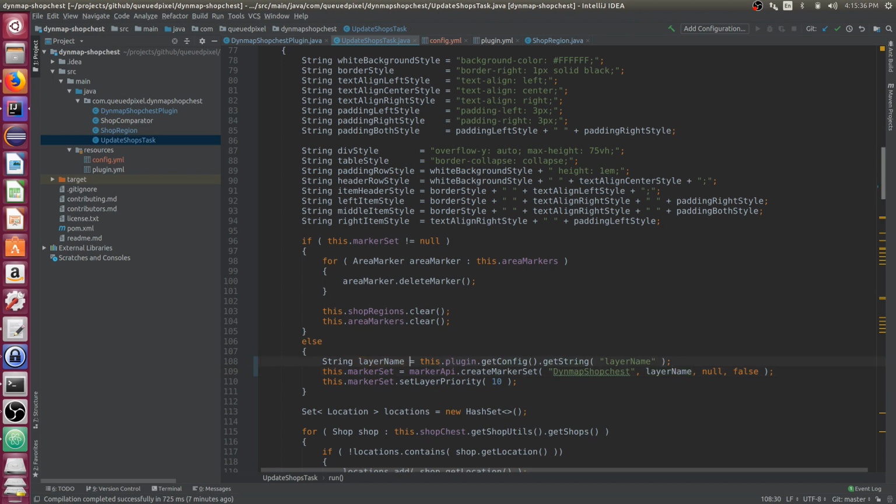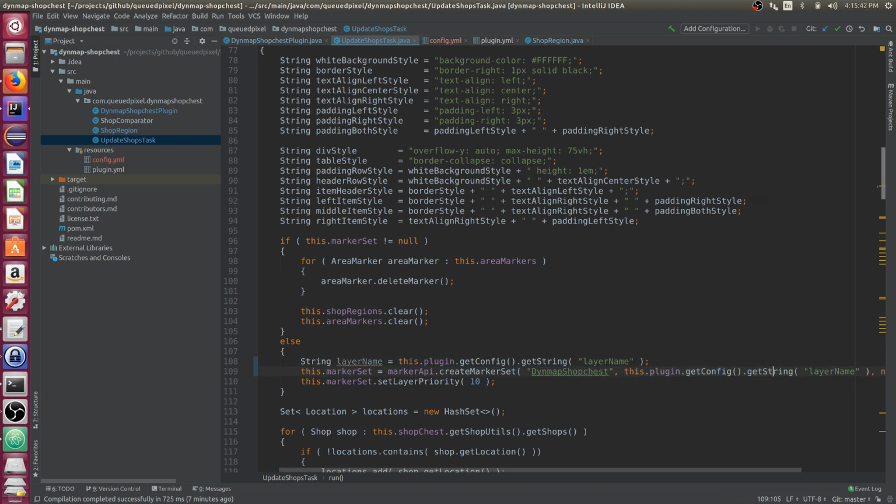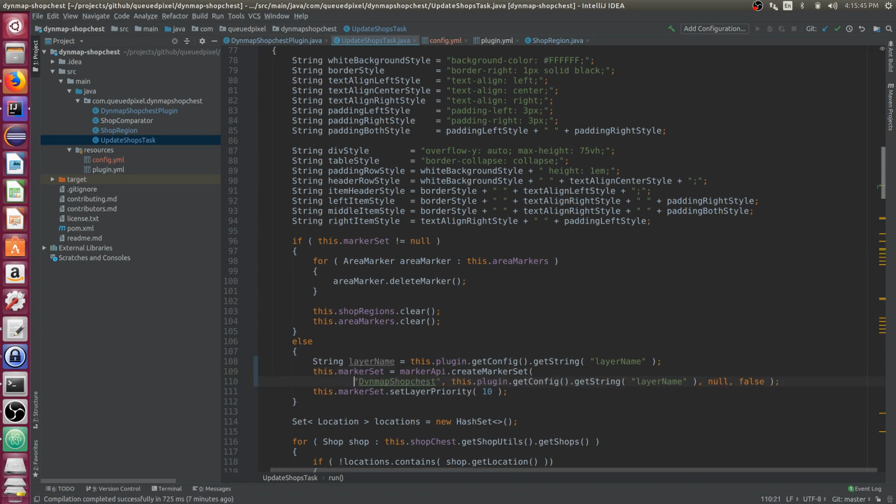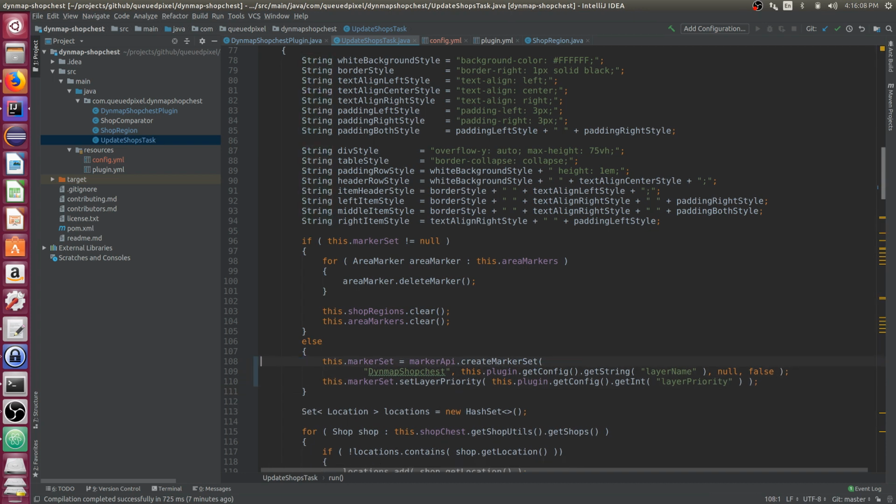And I think I like that better than doing it inline. We can try inline as well. That just gets really lengthy. But it does work. Let's try it here as well. Instead of layer name, it's get int and layer priority. I think that works. It's simple enough. We don't need to have those temporary variables. So I'll go with that. So we have layer name and layer priority.